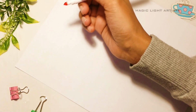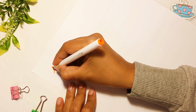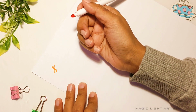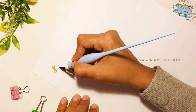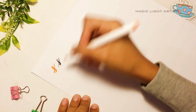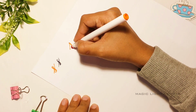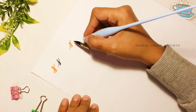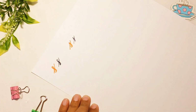So let's begin with lowercase s. So the basic S is formed with an upstroke, downstroke and then an upstroke again. So this goes in a continuation motion, looping each other stroke. So then for the second style, I do the upstroke and then from there, instead of continuing, I stop and bring down into a downstroke and continue for the upstroke.